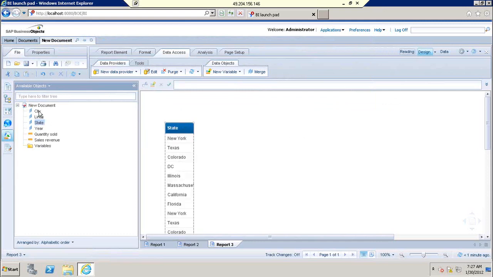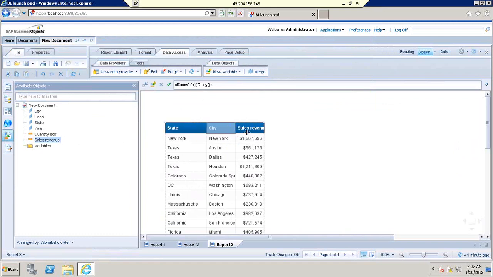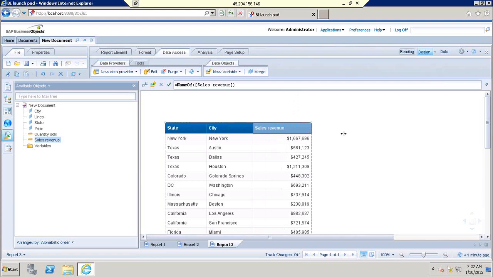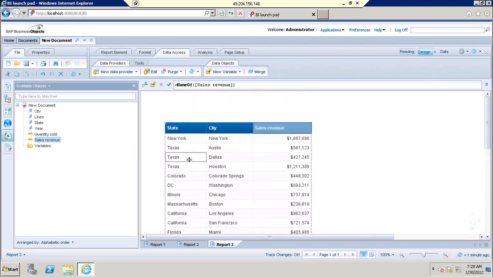State, city, and the sales revenue. So guys, I am showing here some of the real-time requirements which we have done recently. I am applying the break on the state object.